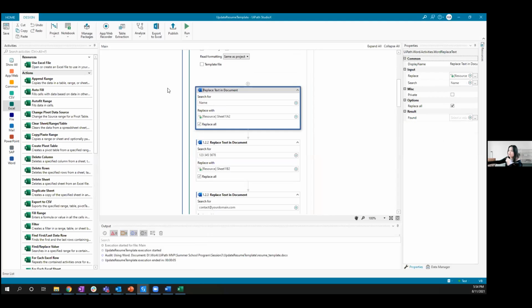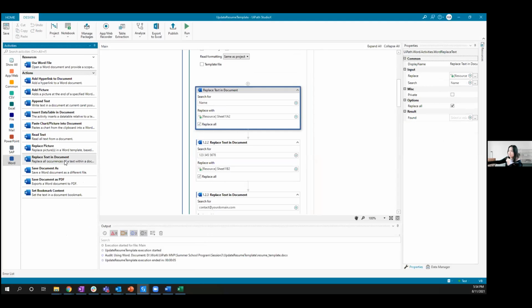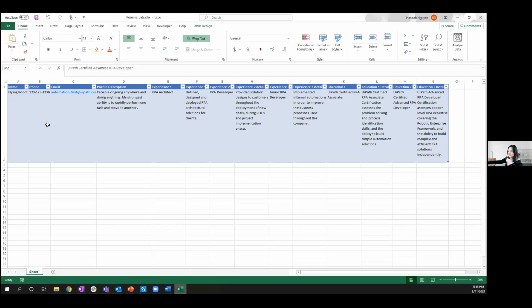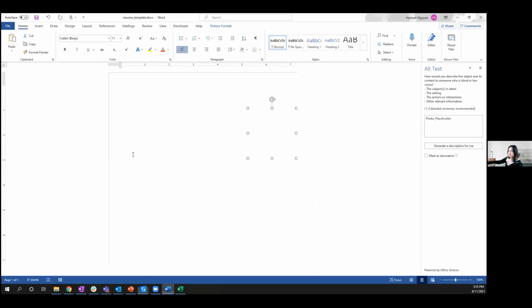After that, we use the replace text in document activity to look for the value that we want to replace in the document and replace it with the value from the Excel file. You do that by selecting the option from this menu, so you don't have to manually type this value right here. So I do that for all of the cells in the Excel file that match the requirement in the template.